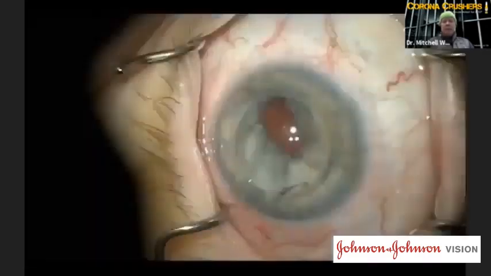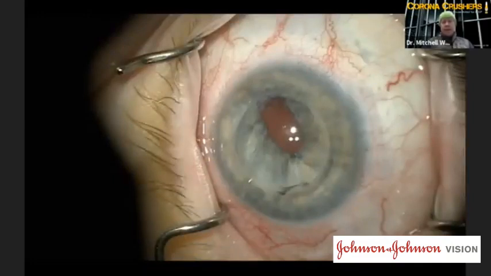So this is a case of a patient that had had trauma, had already gone through lensectomy with a secondary IOL implanted as well as a corneal transplant, but was left with this iris defect, and they had a lot of glare. So luckily, this patient came to me after I learned this technique from Amar and Ashwin, and so it allowed me to easily repair and sculpt this pupil.